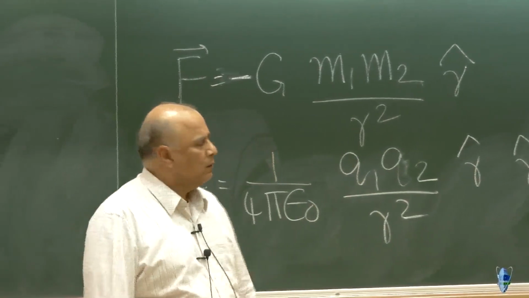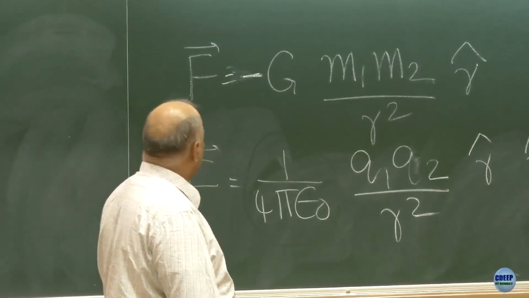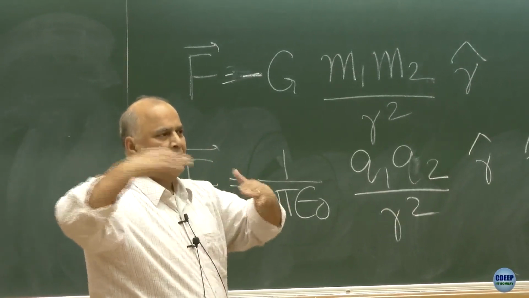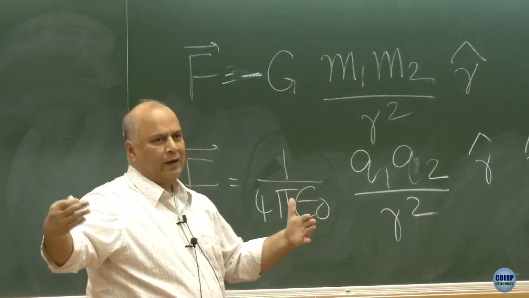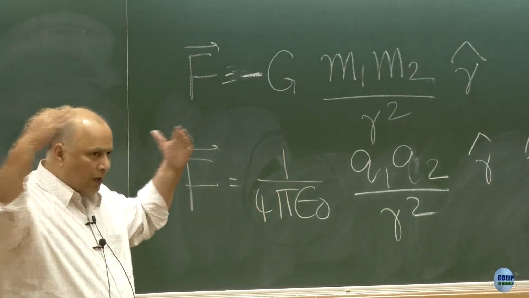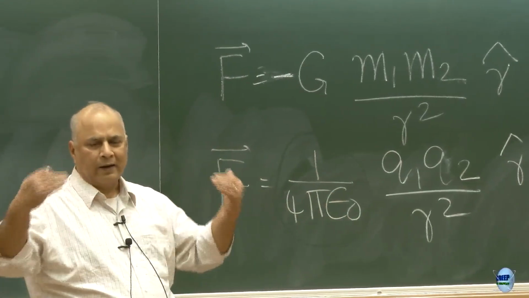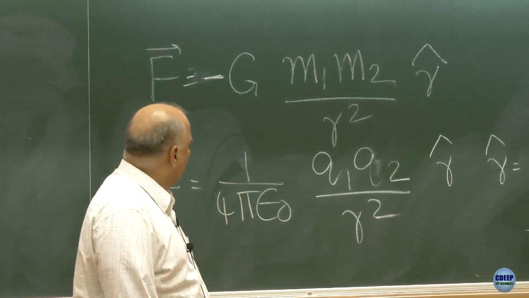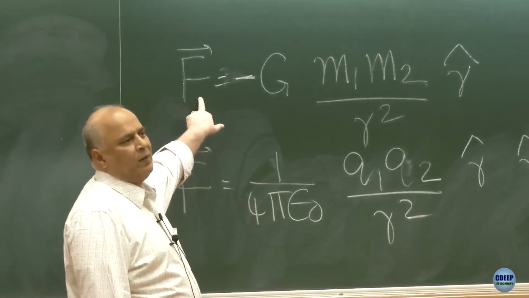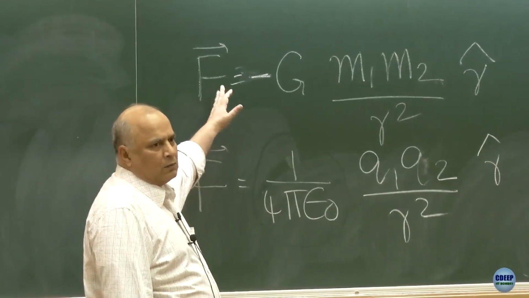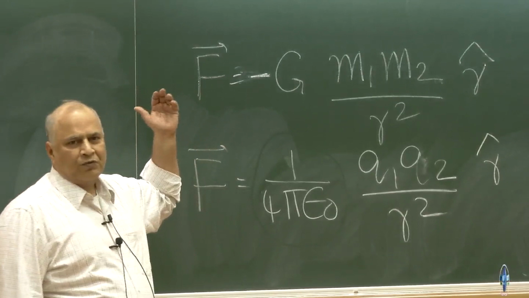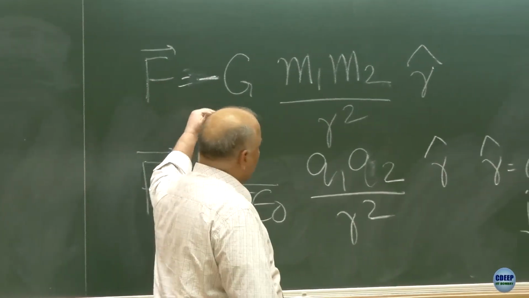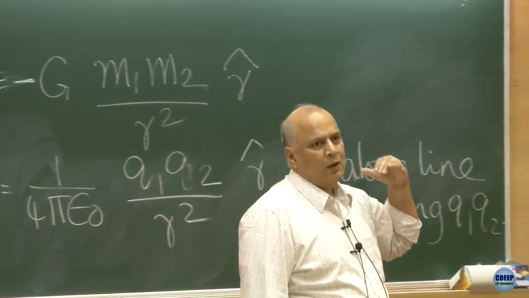Then later, Einstein felt, see, from Coulomb's law, one step by step went to the concept of electric field and magnetic field, and you have this whole electricity and magnetism described using what is called a field theory, whereas gravitation was still described by an equation like this for about 250 years. Einstein felt that gravitation also should be described by a field theory.